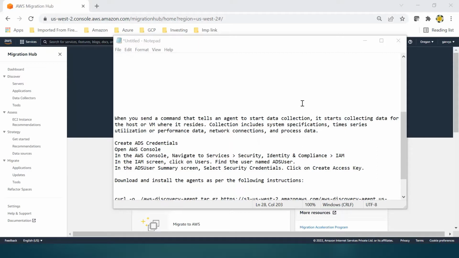So the next step is that we need to check the ADS credentials. Here you can also create your own account in case it's not present. In case it's created, I'll guide you with that also.